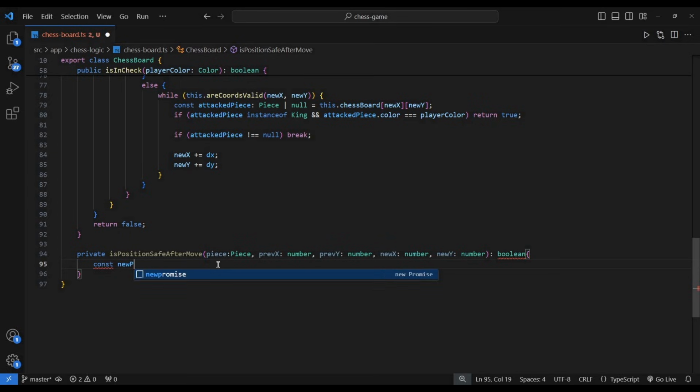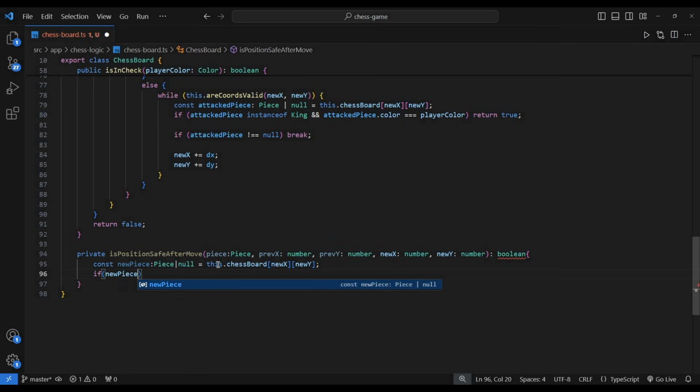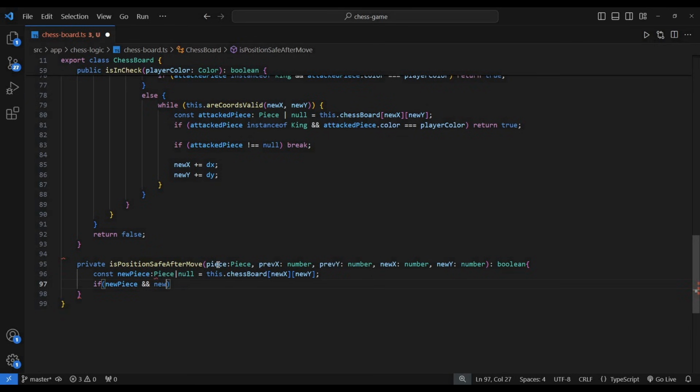Firstly, declare newPiece, which represents a piece or empty square on the new coordinates. And we need to check if that new piece is actually a piece and has the same color as the initial piece that wants to move. If it does, we need to return false because we can't put our piece on a square that already contains a piece of our color.